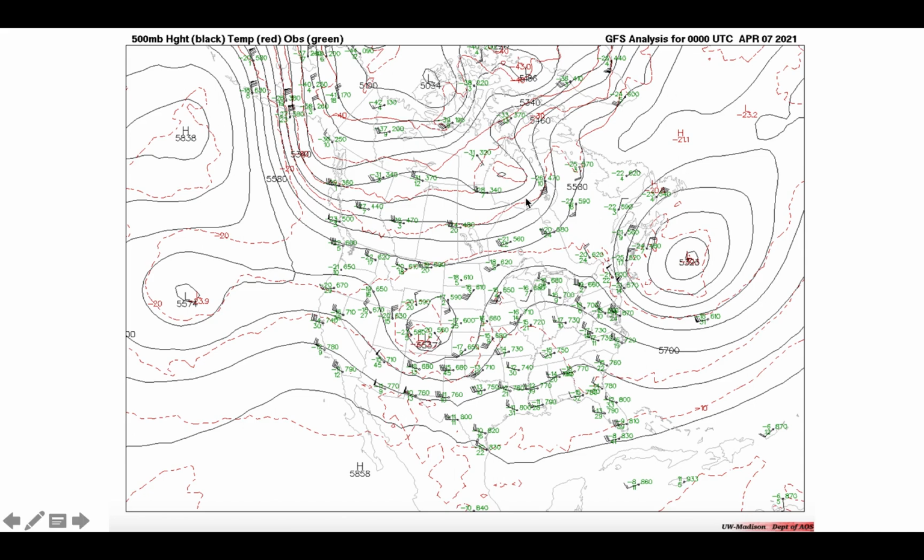But you can see the black lines are like isobars at about 5.5 kilometers above the ground. So where they're tightly spaced, the wind speeds are very large, like here over the Kenai Peninsula of Florida. I mean, Alaska, completely the opposite of Florida. Alaska, 80 and 90 knot winds are indicated here. And notice all the wind arrows are parallel to the black lines, as they have to be, because at this level, the flow is pretty close to geostrophic.